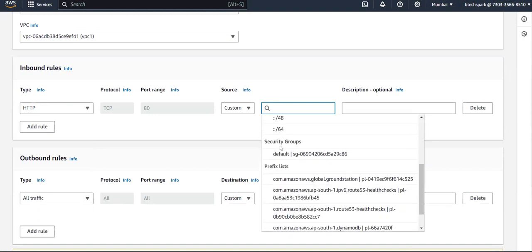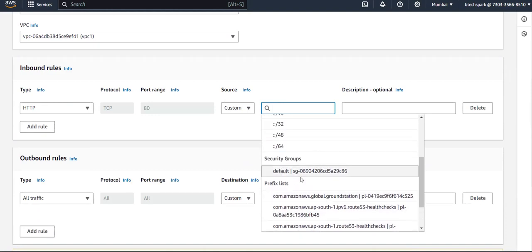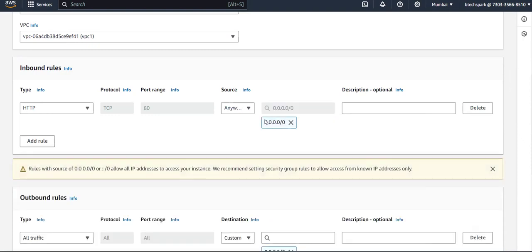You can even allow a particular security group, or allow traffic from certain resources as well. If you want to allow only from a particular security group, you can select here. Or if you want based on the CIDR block, you can provide it. Or if you want to allow all, then click this so that anywhere from IP address, everything will be allowed.